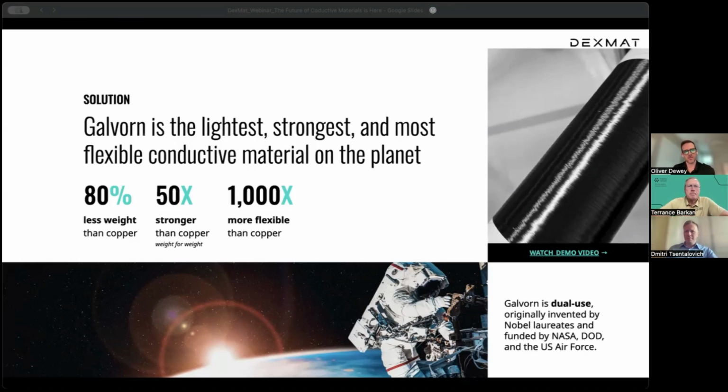Yeah, sure. So when we look at the thermal properties of Galvorn, we have very similar thermal conductivity to metals like copper, particularly in the direction of the fibers. So our thermal conductivity we've measured as high as 400 or 500 watts per meter Kelvin. In terms of thermal stability in air, the carbon nanotube fibers that we make and films are stable up to about 400 or 500 Celsius. In an inert environment, if you isolate them from an oxidizing agent, you can safely bring them up to about 1,000 degrees Celsius. So that opens up a really wide range of applications depending on what you're trying to do with it.